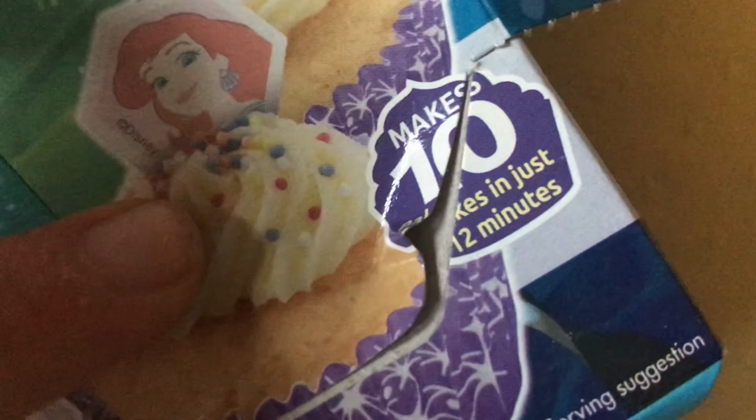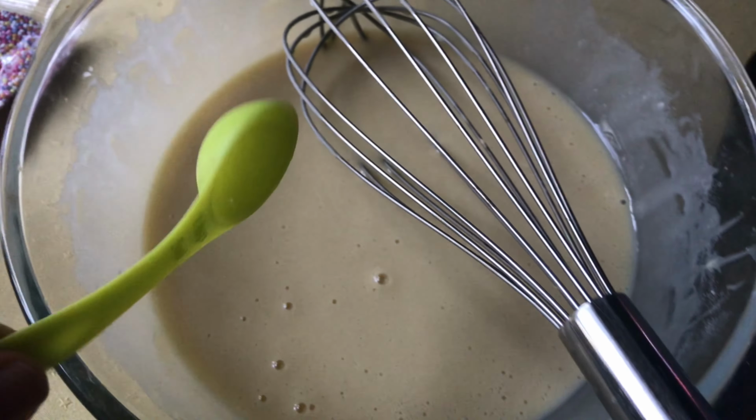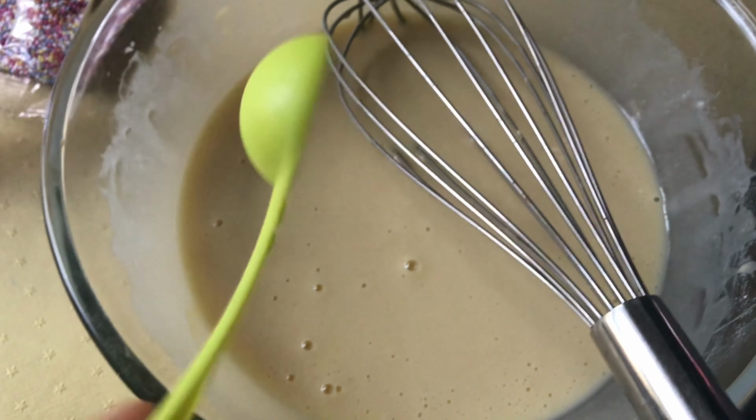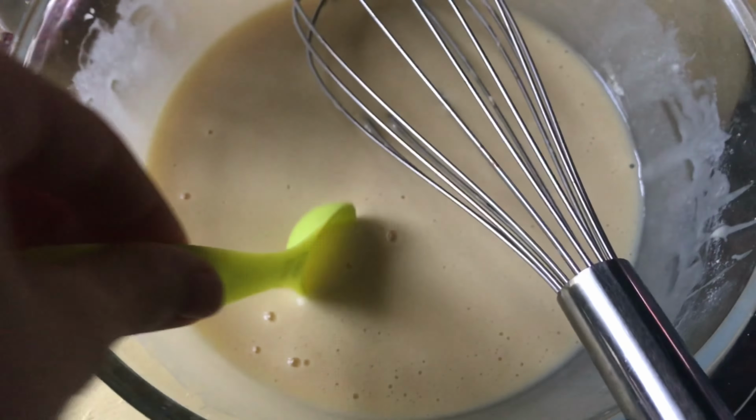So guys, we also counted, we have 10 cases. 10, bake in just 12 minutes. Hey, that's good. Look at this purple design. Purple. For a while, and I'm gonna be using this 1 tablespoon. I cleaned this. I'm gonna be putting them all in here. Whenever I see there's more left, we can add 2 tablespoons. For now, we're gonna put 1. But yeah. Put it in.